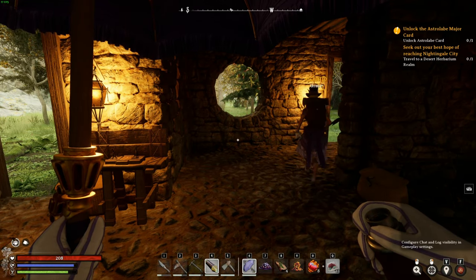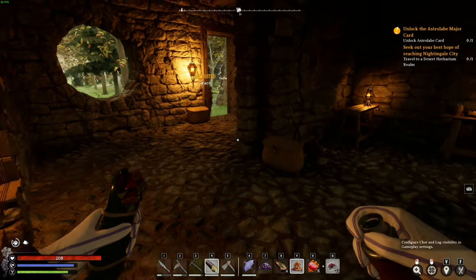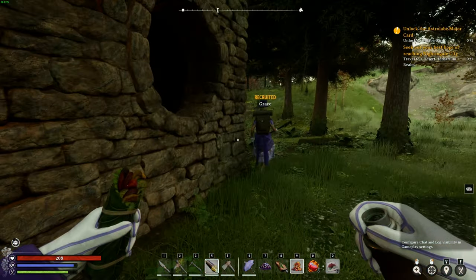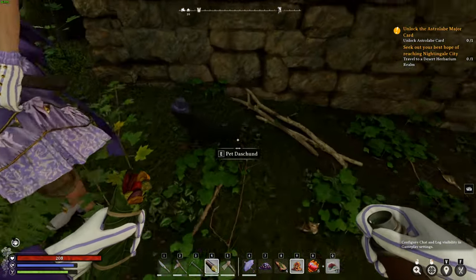What do I want to do? Maybe... how about we bring out the mixed berries? There we go. All right, well, I'm going to put away inventory, and I'm going to basically take care of a few things. Oh, you know what we need to do? Where's our puppy? There he is. We've got to give him pets.